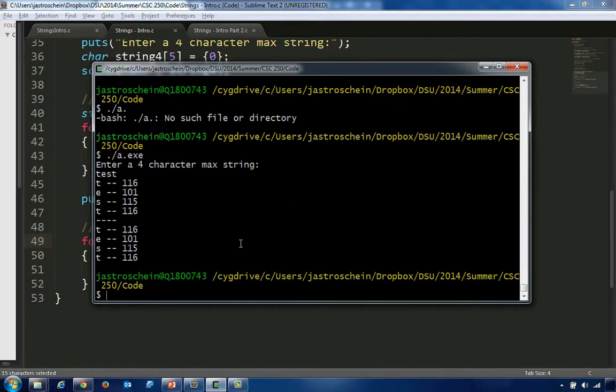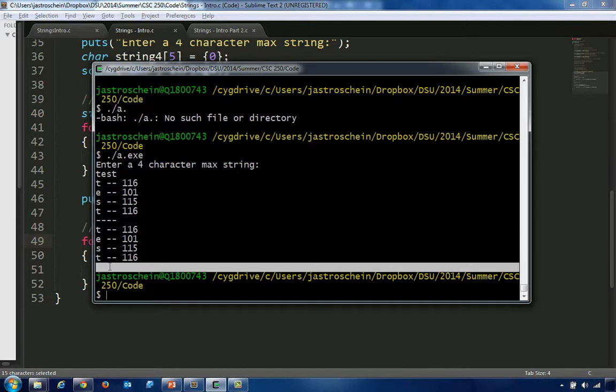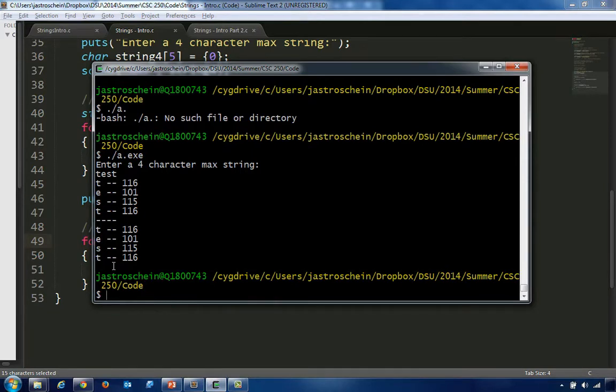Okay, and there it is, right? We don't see a 0 because we didn't print out the null termination character. In Cygwin, you can see this line right here, this new line. If you're really paying attention, notice that. That's just a Cygwin thing. If you guys are running this on Linux, and I did, it's not there. So there's no extra new line here because of any output that we're generating or because of anything weird in the program. That's just a Cygwin thing, so don't worry about that.